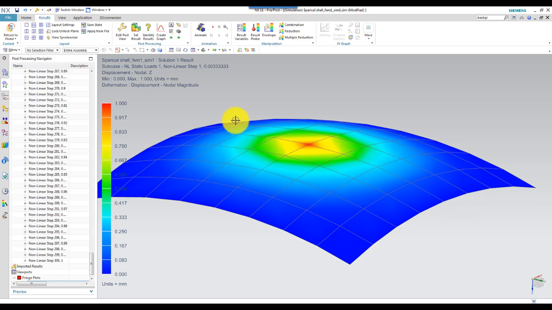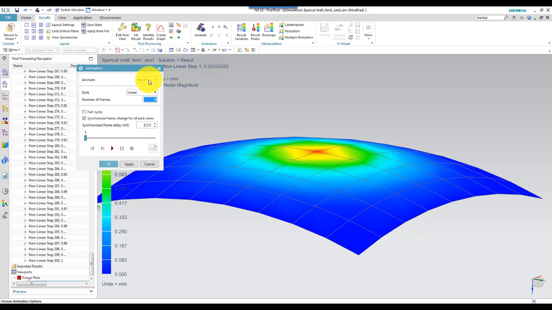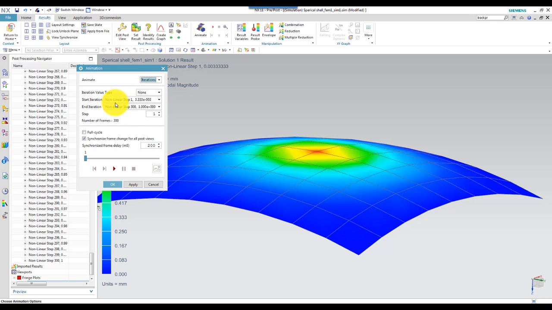There we are. Then I want to animate the snap through, and we go to the animation task here. We don't want to choose results. We want to animate the results for each iteration, and we have 300 iterations. Sometimes you should not use step size 1, that means show each frame, but we can do it. This example is not very big, so we choose that one.